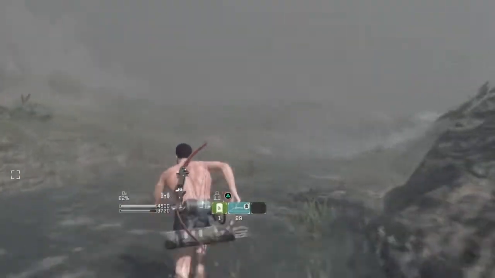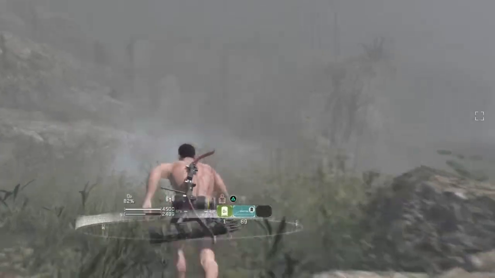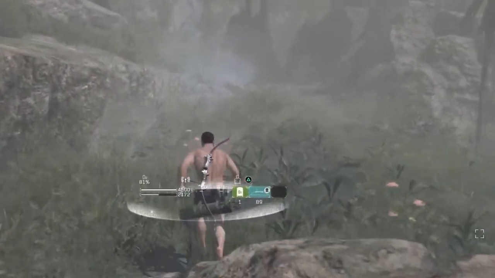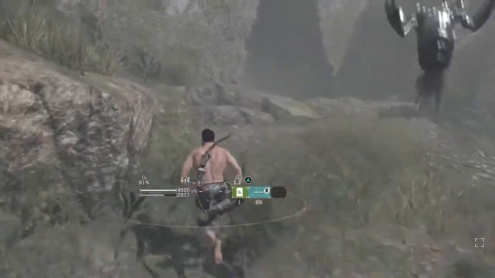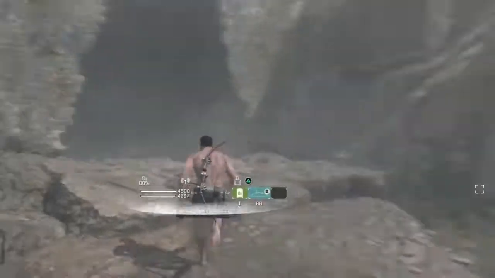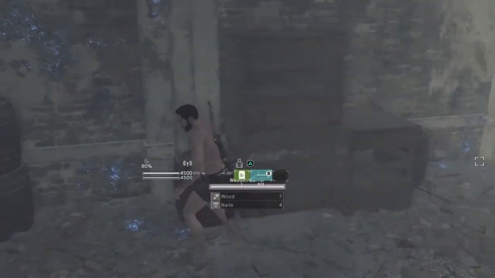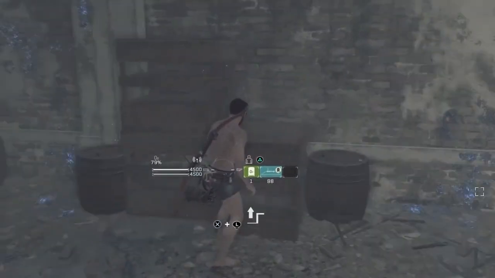Yeah, my marker is way off. I don't know where I am. Oh, it's right there. So we're good. The bosses are really high level. I'm level 69, which is max level, but even then, I get my ass handed to me. They still one-shot me, which is absolutely ridiculous.